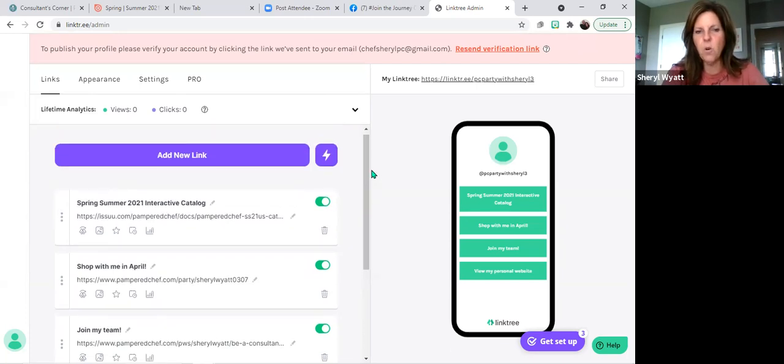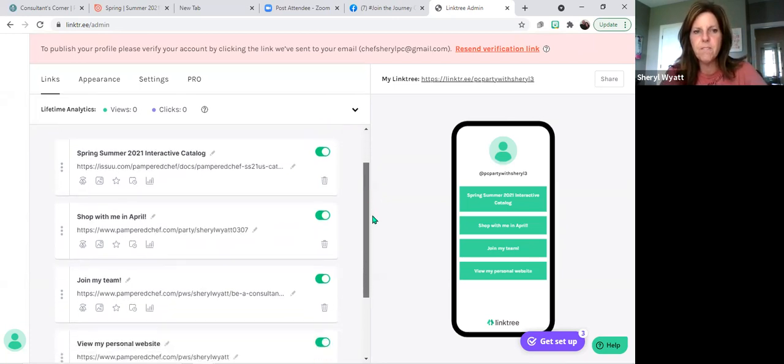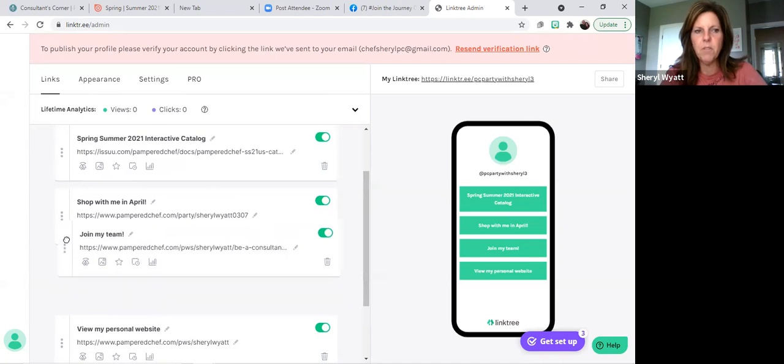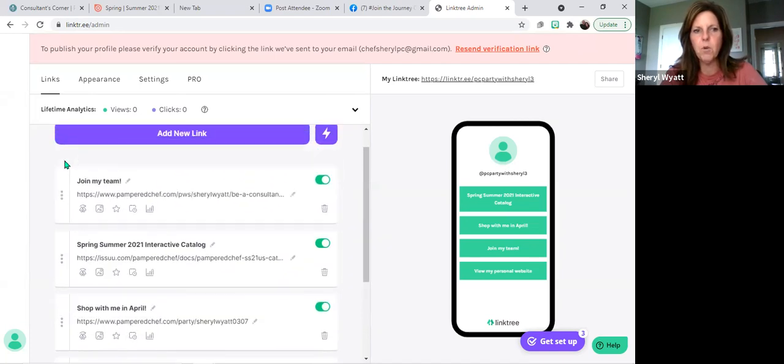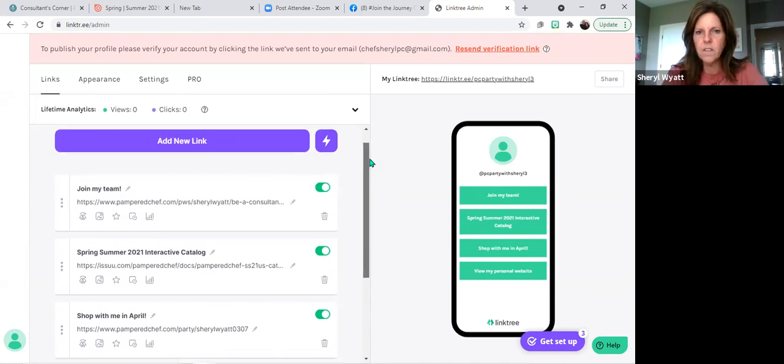But if you add them in order, with the first being at the bottom, then it just kind of makes that process easier. And you're like, oh, wait, maybe I want this one at the top. So I'm going to move it to the top. So you see how it's easy to kind of move around.